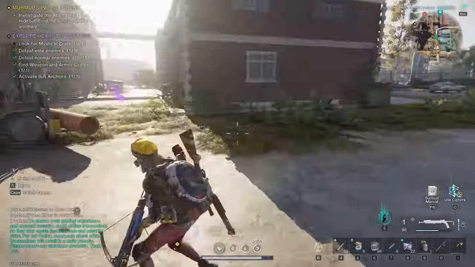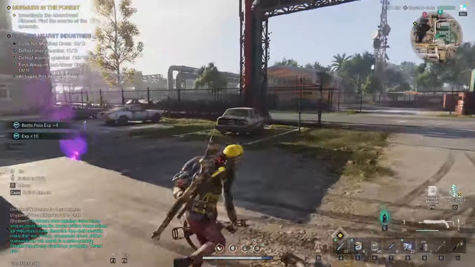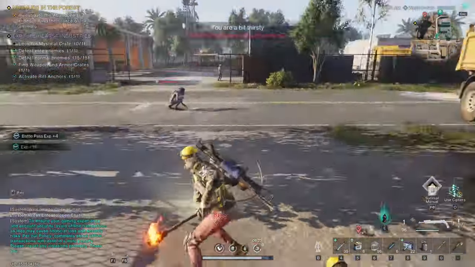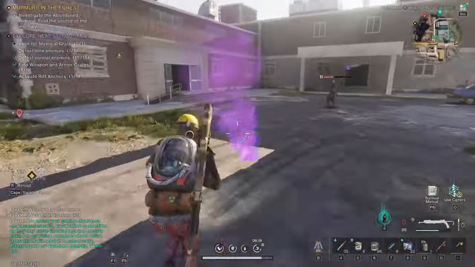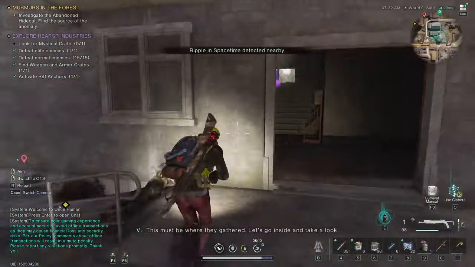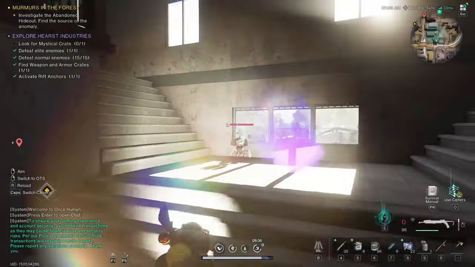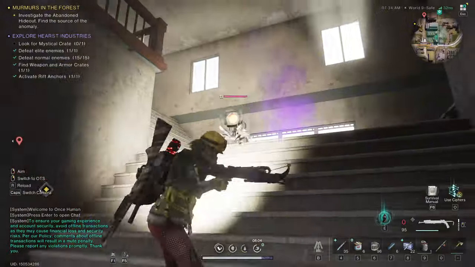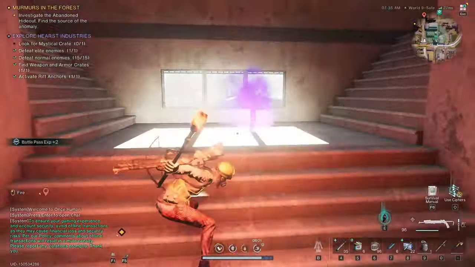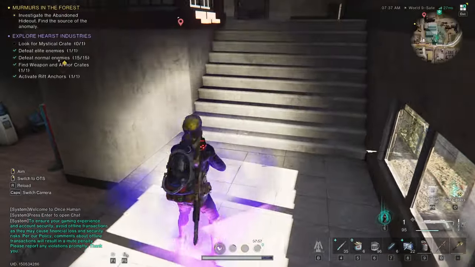Following it, we'll lead you to the entrance of the first structure, which I've commonly referred to as Warehouse 1 for simplicity, given the three structures side by side. This must be where they gather. Let's go inside and take a look. As RV says, let's see what's inside this structure. Aside from my arrows scattered on the floor, we can continue.